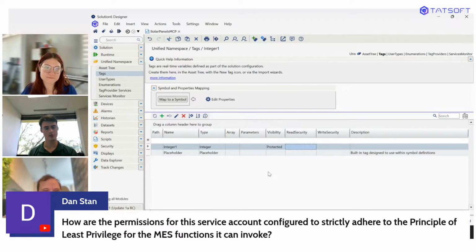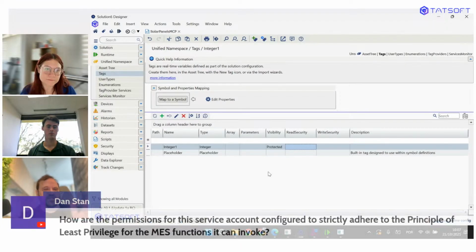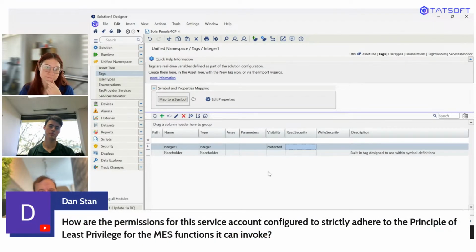But the only thing you need to be aware of in our product in general, not specifically about MES functions, is that our guest user is enabled by default, and by default the guest user has full privileges. So that's a non-compliance item that we did to simplify the life of new users.